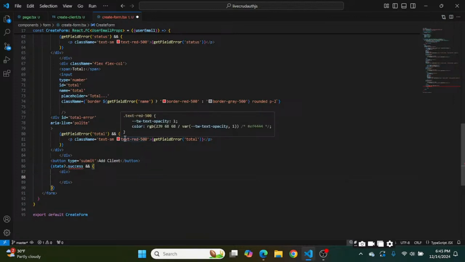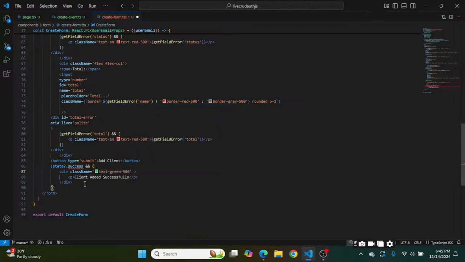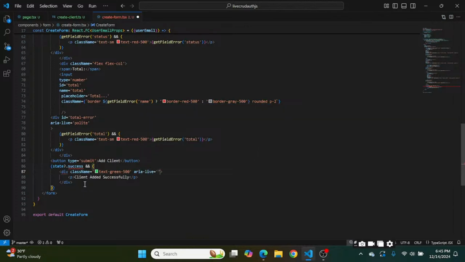And we're going to say with a p tag, client added successfully. And then inside of this div, we'll just give it a class name and just say text green 500. Then we'll say aria-live, and this is going to be polite. And I think that is it.